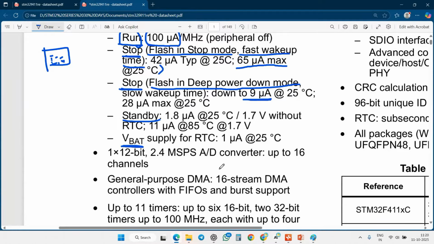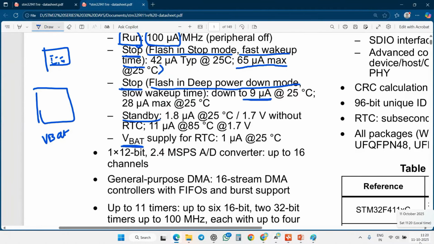And VBAT means even when your complete microcontroller is powered off, externally your battery, the VBAT, is running. Why? Because it is giving the voltage for your RTC. Here you can see I have the RTC. This is called a real-time clock. Real-time clock means you can get the real date and time. How is it happening, even though I power off or shut down my laptop, it is still updating? Because in the background, the RTC is running.